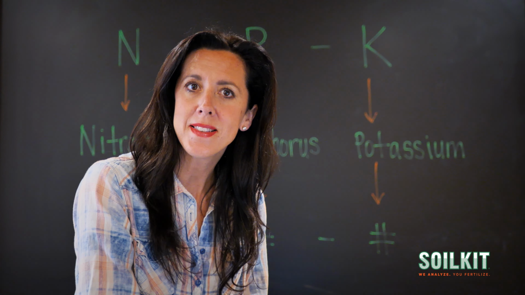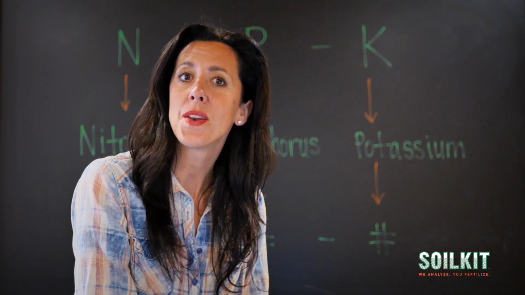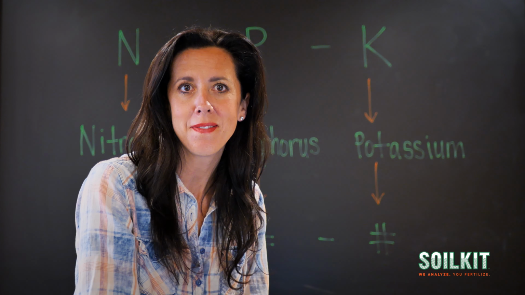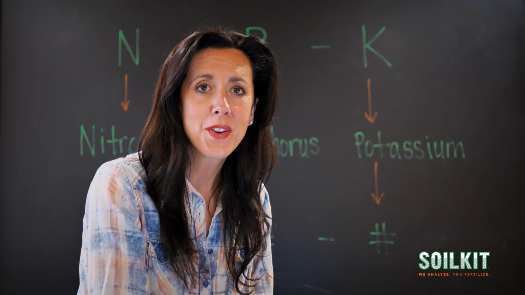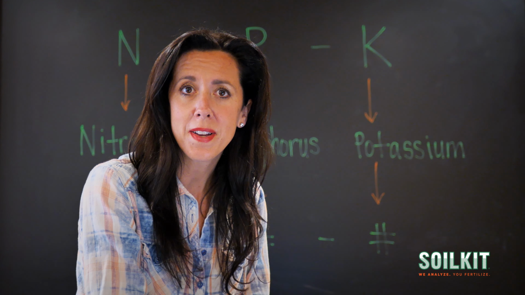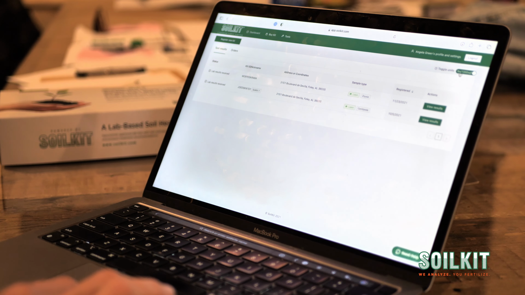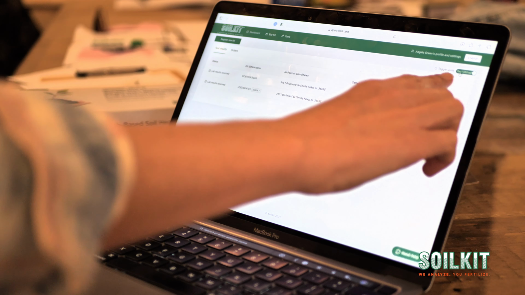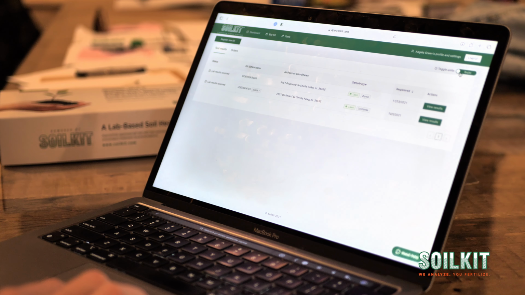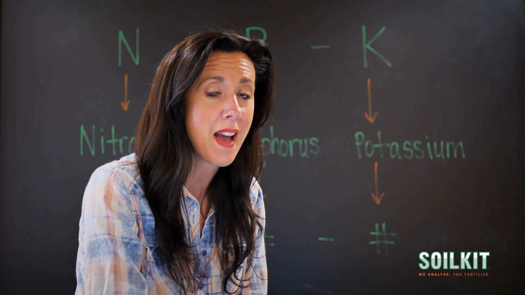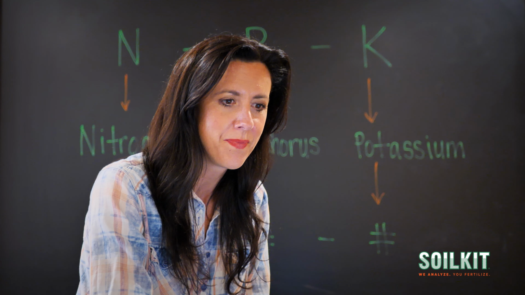Charlie from New York asked, now that I have my results, how do I read the report? Great question. Let's take a look. First, before you even open your report from your customer dashboard, let us know, do you want pounds per acre or do you want pounds per 1,000 square feet? People have different preferences, and make sure your toggle is selected to the right one. I prefer pounds per 1,000 square foot.